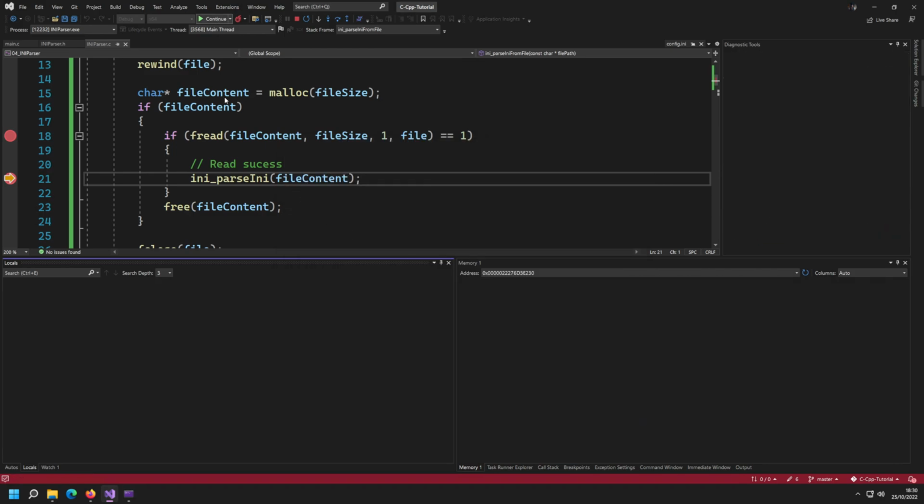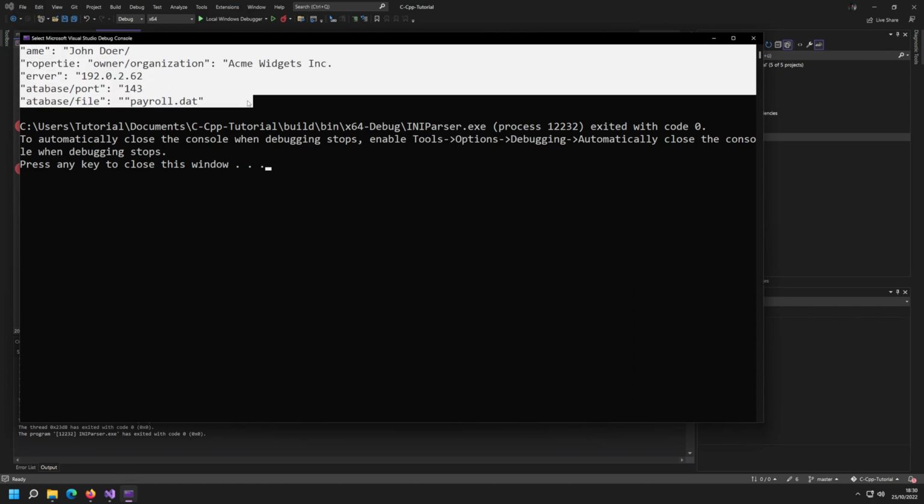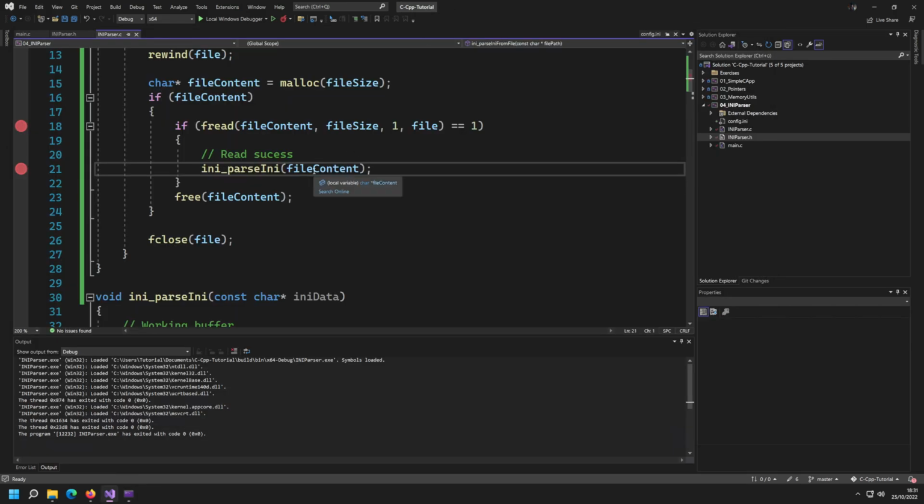Now this is dangerous, because if I continue executing here, it seems that it kind of worked. However, it did not. It did not work because it actually read more than it was supposed to read. Very quickly, ignore that this is looking a bit ugly. That's actually okay. We're going to get to this in a second. But just ignore what happened here. We have read too many bytes, but it worked.